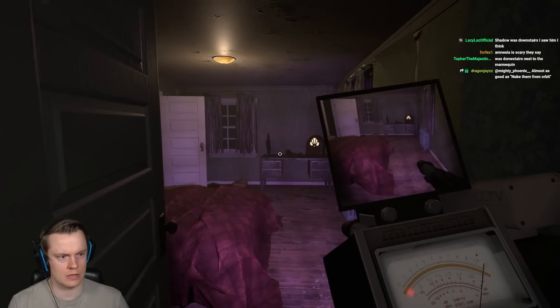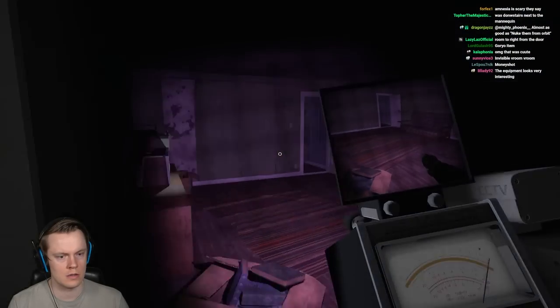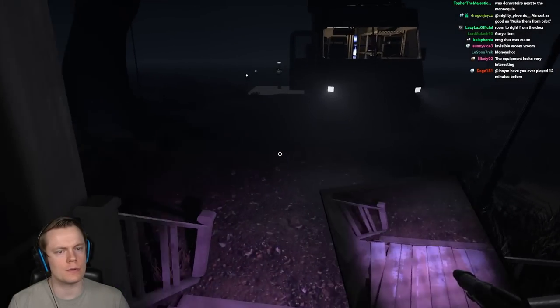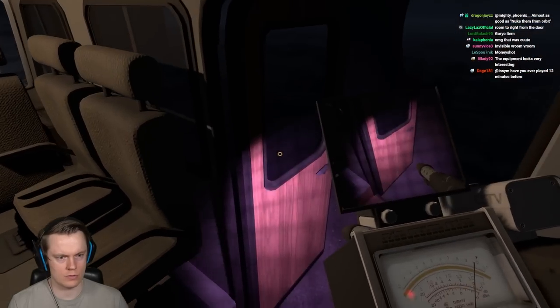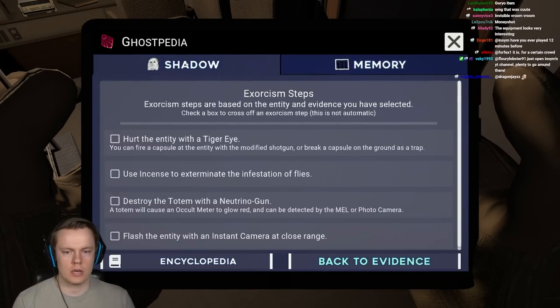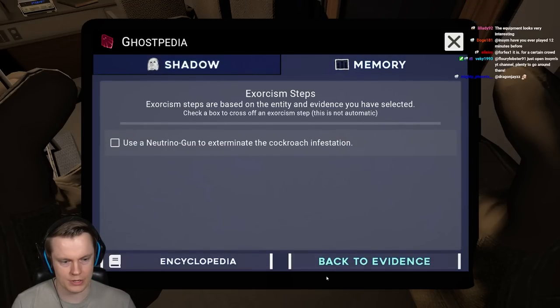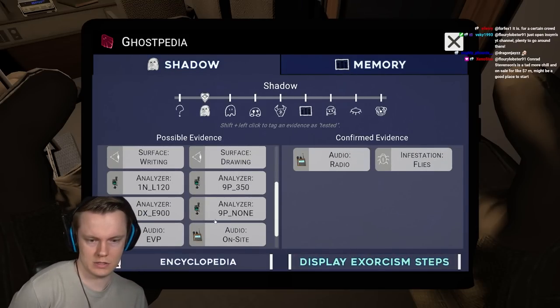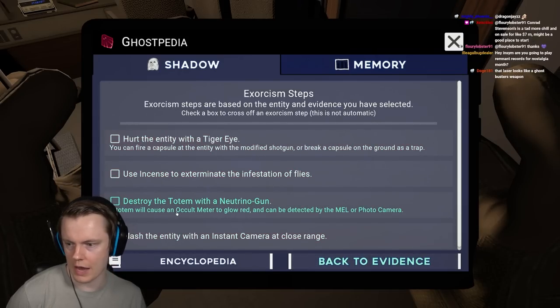Oh god. I guess the shadow is downstairs. What is this noise? Wait, it didn't count. Wait, what? I was wrong, because it didn't do anything. So let's go back to evidence. One of the evidence I got wrong, I don't know which one. Radio? Oh, never mind. I'm just blind. I read it wrong.